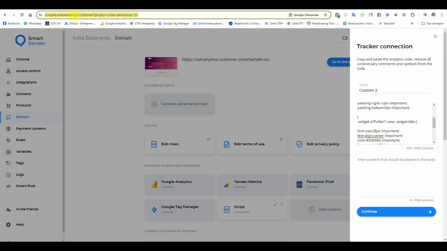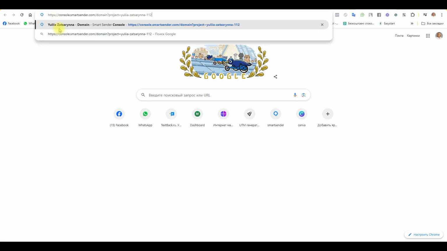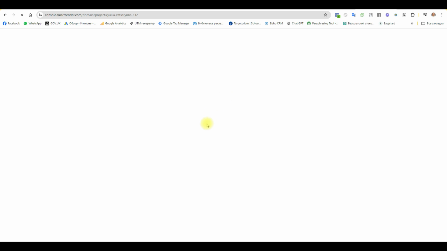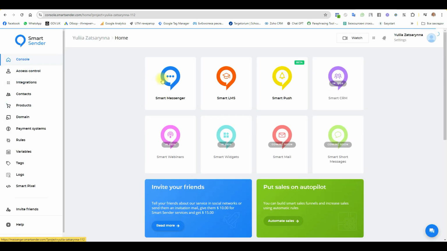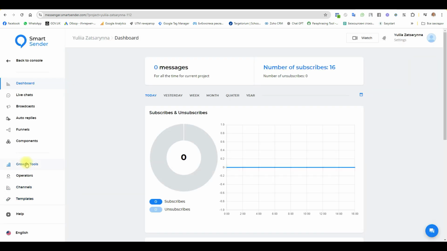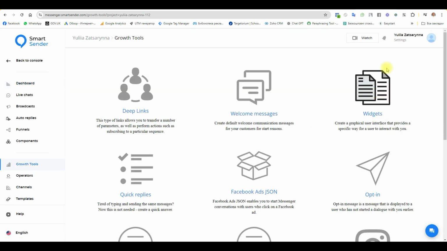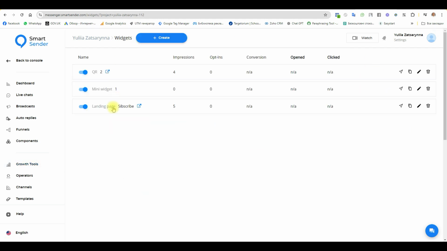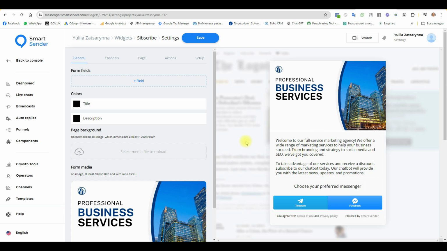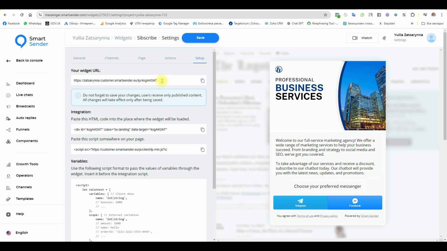I open another page. Console, Smart Messenger. Go to the section with my landing pages, widgets, and here I have a landing page. Choose this landing page, it is the same one, and go to the section Setup. And here I need to copy the name of this landing page.